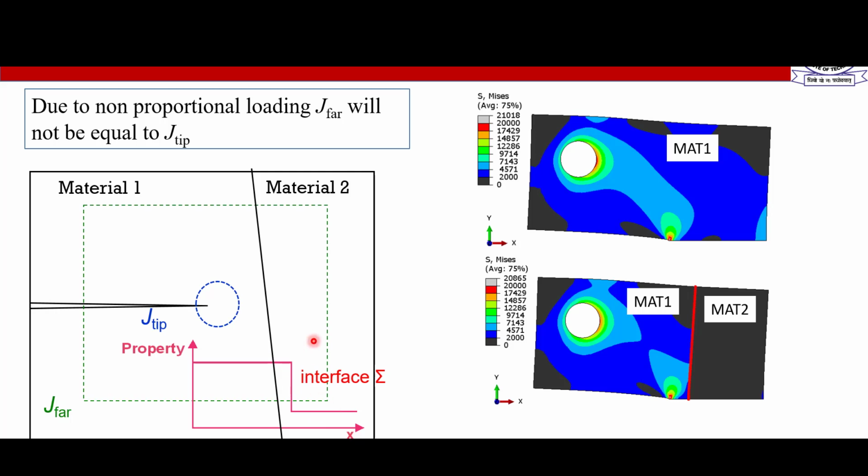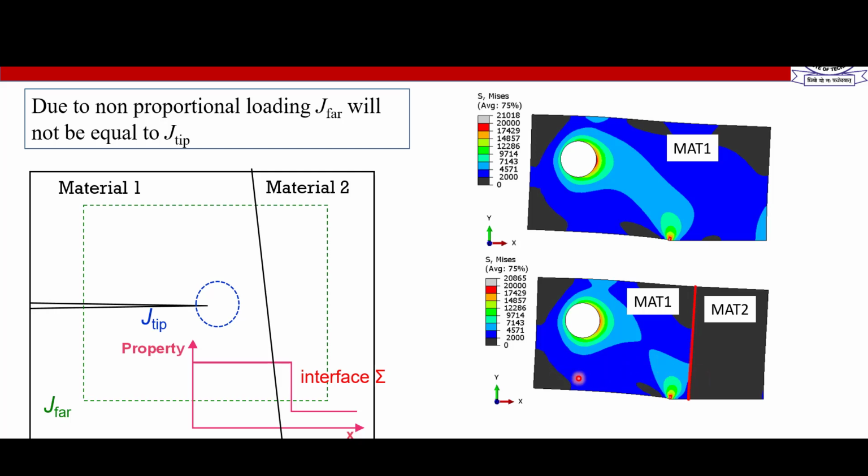So what will happen is that for the same amount of strain along this line, because this interface has to maintain strain compatibility, you will have two different values of stresses, and the stress in material 2 will be much smaller because the elastic modulus is much smaller in comparison to material 1. And that is what you see in this simulation, that beyond this interface, the stresses are not really of any high value in comparison to what you have on the material 1 side.